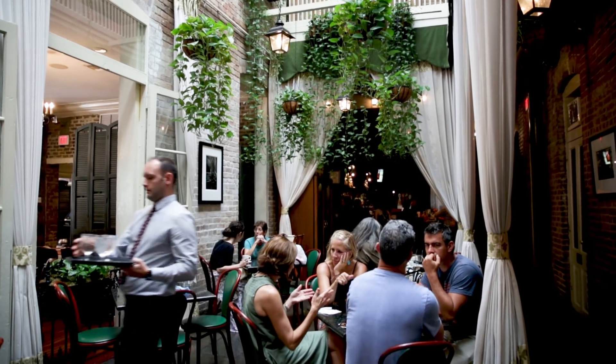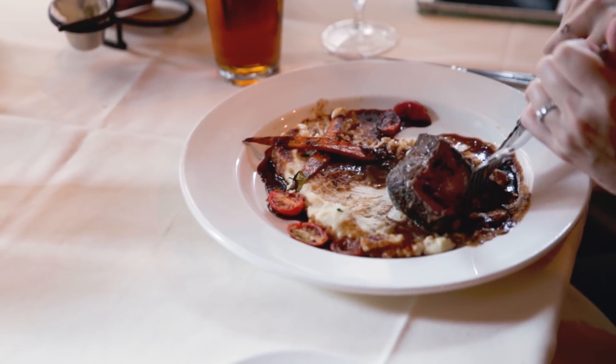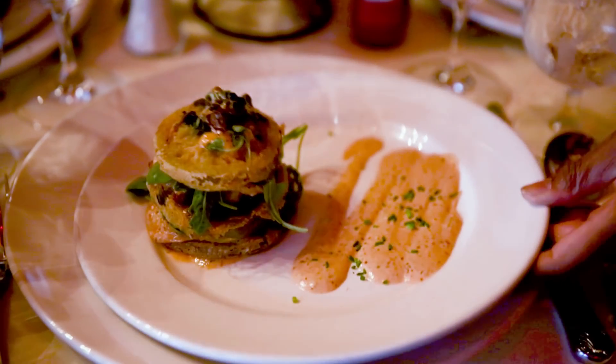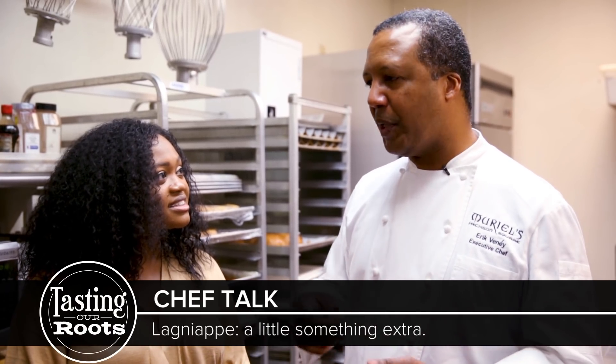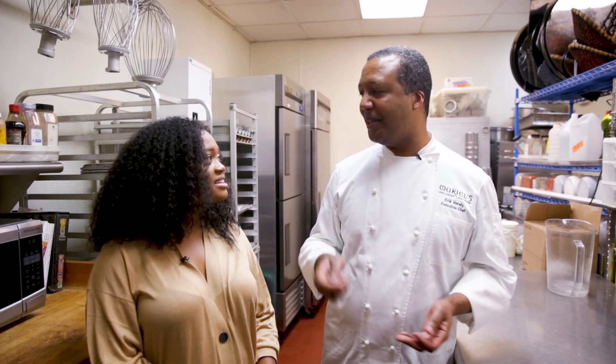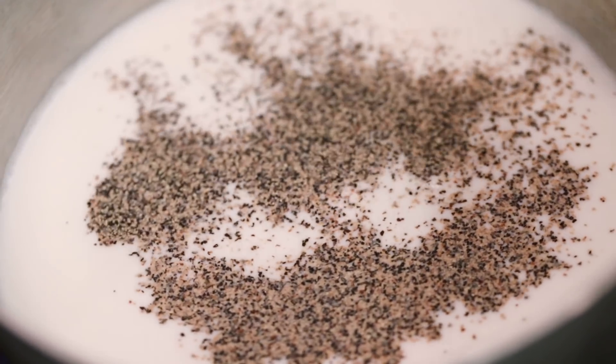What about the culture of the food made you stay here? It's just the draw to be here — it's the joy of life. It just permeates your soul, just like the way you season food. And they have a great word down here called lagniappe. A lot of times when people come in to eat, we offer them a little lagniappe plate, which means a little extra. When I get to seasoning, just put a little bit more — put a little dash on there, just a little push.